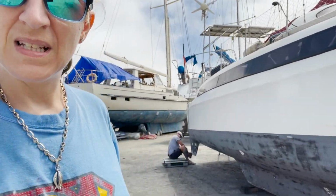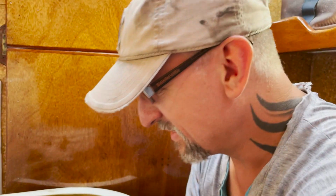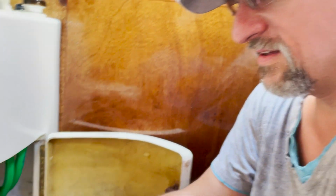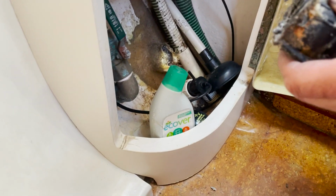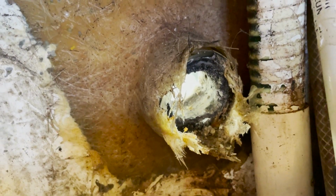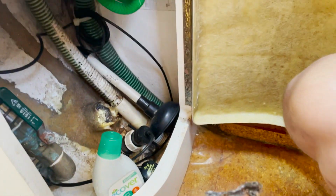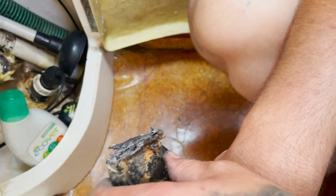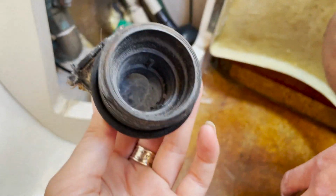This is what we're doing. What have we been doing? We've been cutting out a sea cock. Well, not a sea cock, a through hole. There we go, just pulled it out, attached to this big long pipe with some fitting. I don't know what that is there. Anyway, we had something in there that fouled and was leaking, some tragic thing they'd plumbed in for some old electric toilet. We've cut it out to replace it with a proper through hole, which we can put a sea cock on and turn off. Look at the state of that thing there. This bodge job in here.